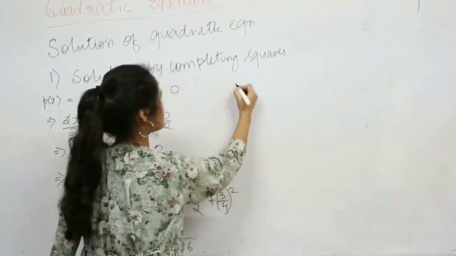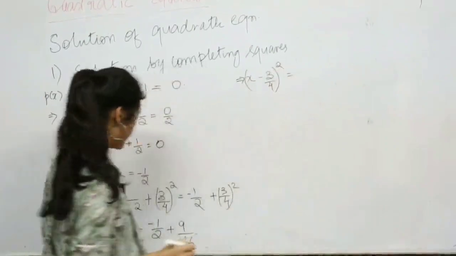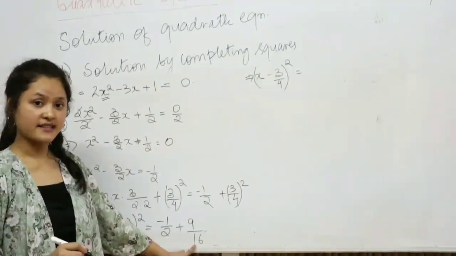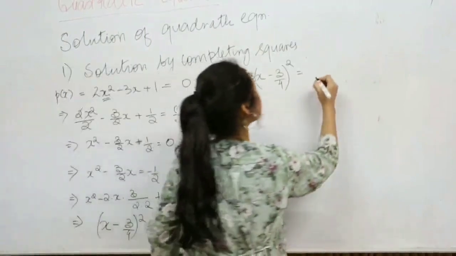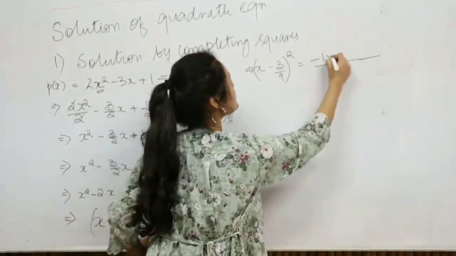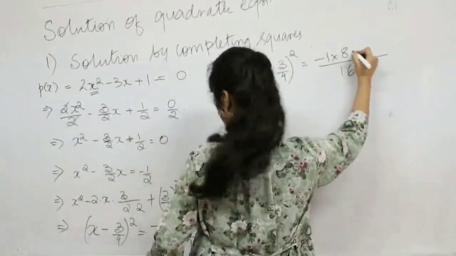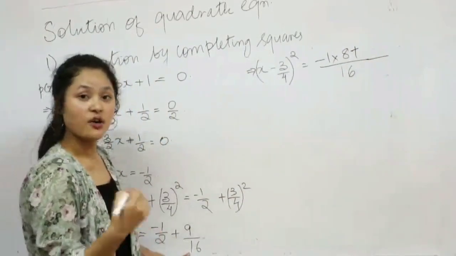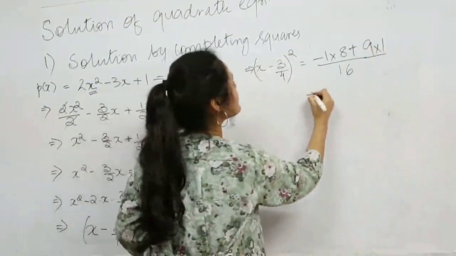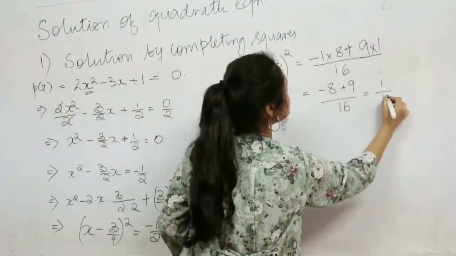Okay. I'll just continue here. X minus 3 by 4 whole square. This one. To solve this one, we just take the LCM. We see here the denominator is 2 and here is 16. So the LCM here is 16. Okay, 16 minus, so 1 into 8. 2 into how much to get 16? 2 into 8. So minus 8 plus, and here 16. 16 into how much to get 16? It's just 1. So this one you just leave it here. Right, 1. This one we get minus 8 plus 9 by 16, which is simply 1 by 16.